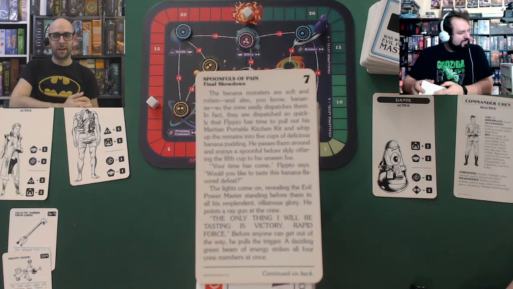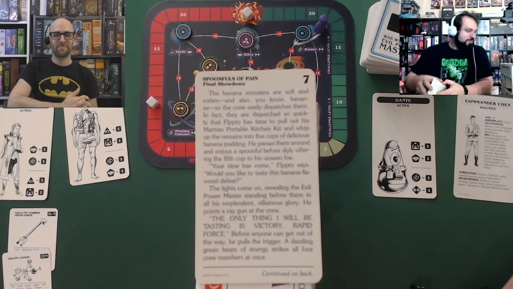The lights come on, revealing the evil Power Master standing before them in all his resplendent villainous glory. He points a ray gun at the crew. The only thing I will be tasting is victory, Rapid Force. Before anyone can get out of the way, he pulls the trigger. A dazzling green beam of energy strikes all 4 crew members at once.